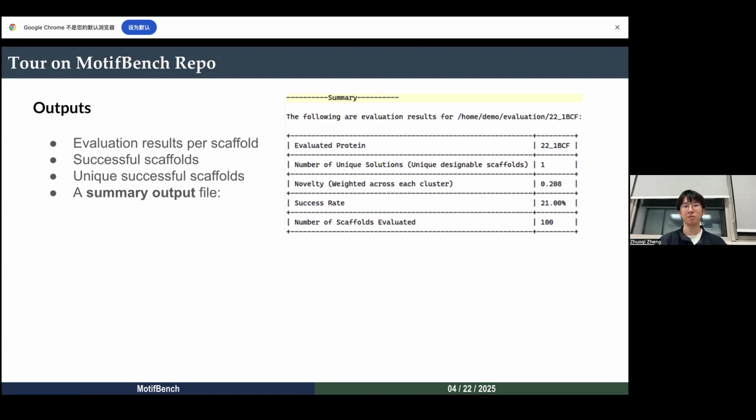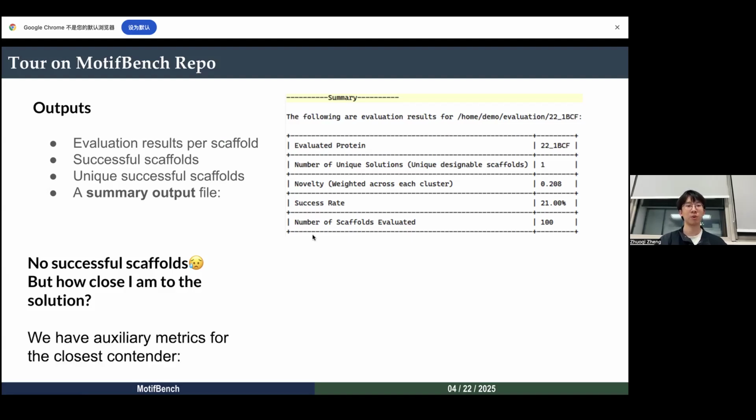And in some cases, we might not have come to a solution, but we might want to see why our methods fail in this kind of case, and also how close we are to the solution. Even though we didn't satisfy the criteria of MotifBench, we can also take a visual inspection to see whether it could actually be used for further refinements like mutations or redesign.